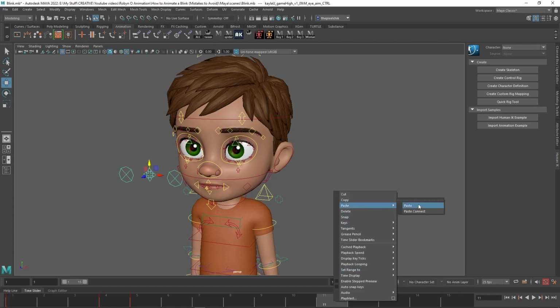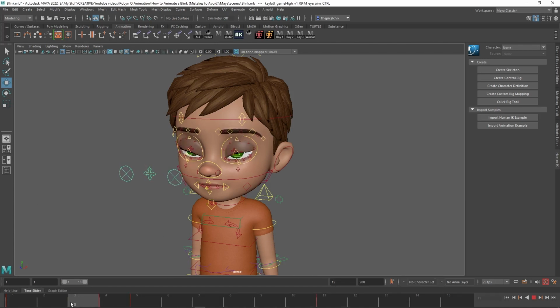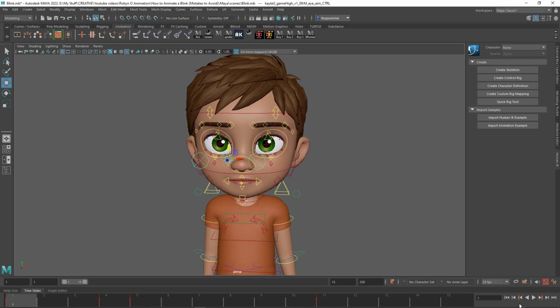You can take this a step even further with the pupils, and if the rig allows it, you can animate the expansion and contraction of the pupil as the eye closes and opens. So it expands as the eye closes and the pupil gets less light, then it contracts again when the eye opens and gets more light again. I don't think this rig allows that. I did look for that, but I don't know, maybe it does and I'm just ignorant. Please let me know in the comments if it does allow that, if you've used the Kayla Unlimited Rig. But it's a great touch, especially for close-ups.